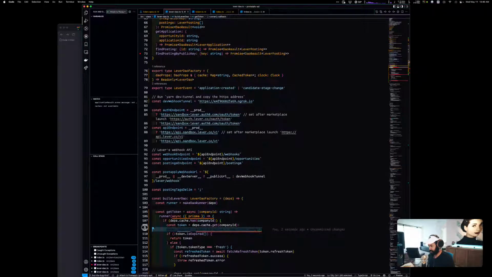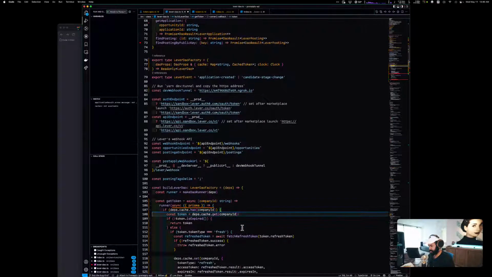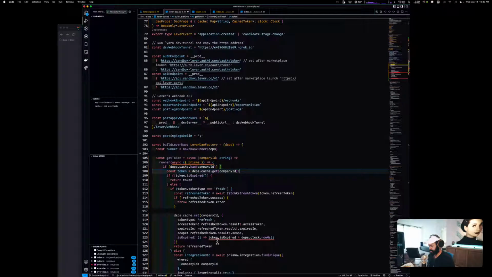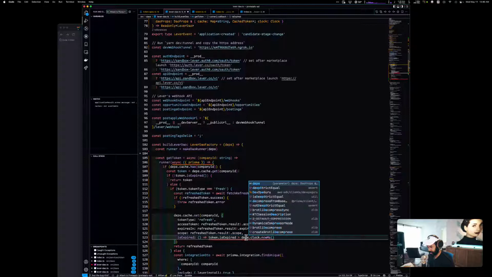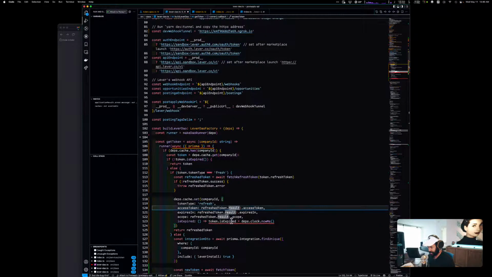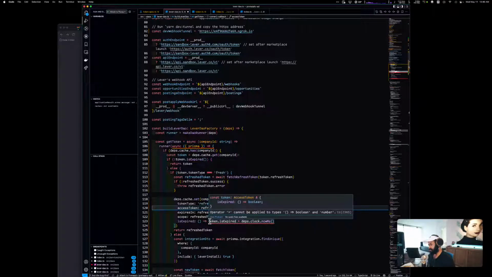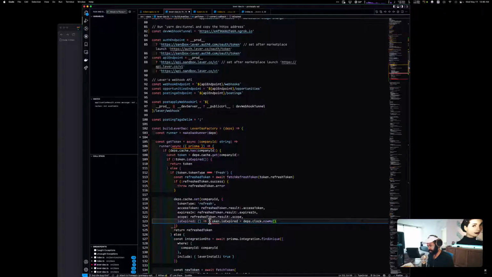So I no longer need this bit. And then here is where I'll define that function. So let's make sure deps.clock. Okay, yeah, that exists. So now why is this complaining? I need to wrap it.